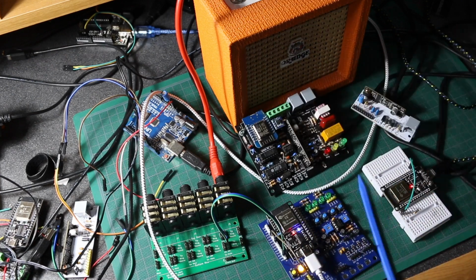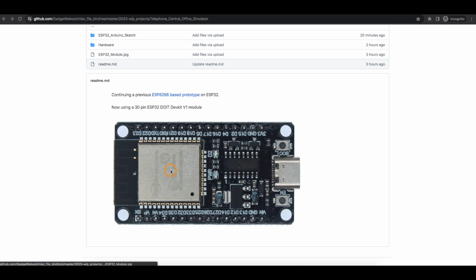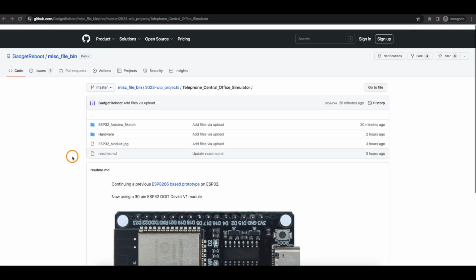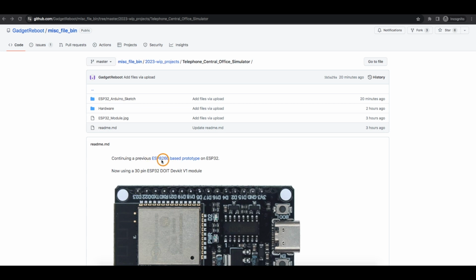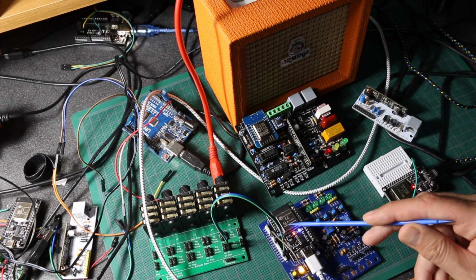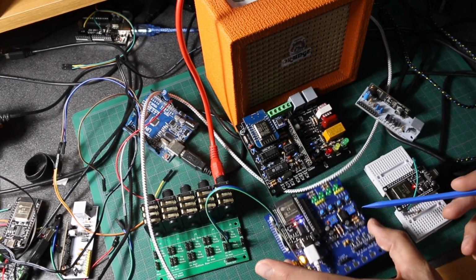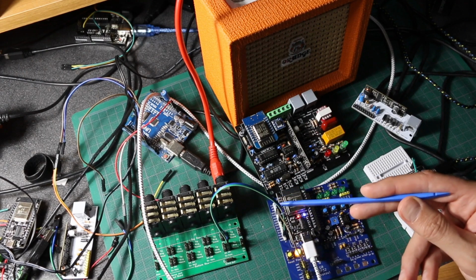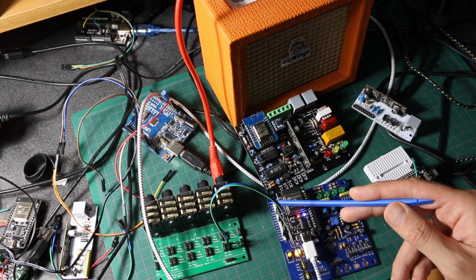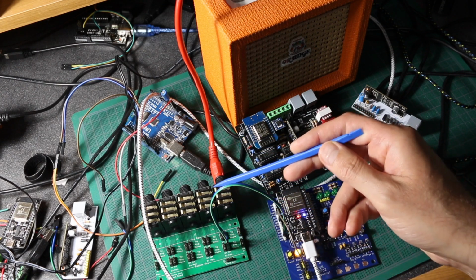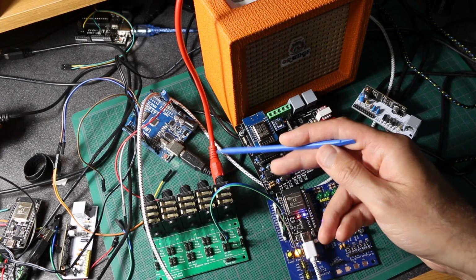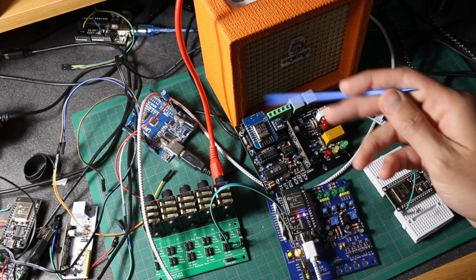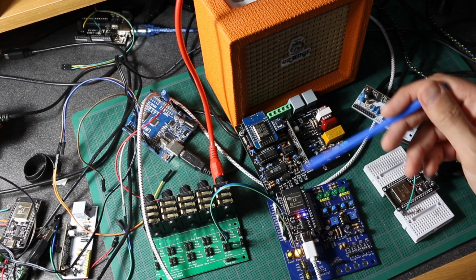So I'm switching over to the ESP32 using one of these 30-pin modules, and I've taken the old ESP-8266 project files and I'm now continuing those on the ESP32. Here, this is an ESP32 just on a dev board PCB that I made a few months ago for easy access, hooking up GPIO. I have audio output wires going to this other PCB where I connect an audio cable to this amplifier so I can hear what Mozzie is generating for sounds.